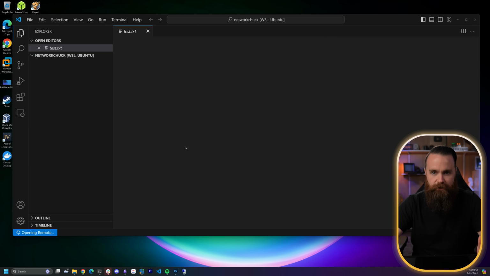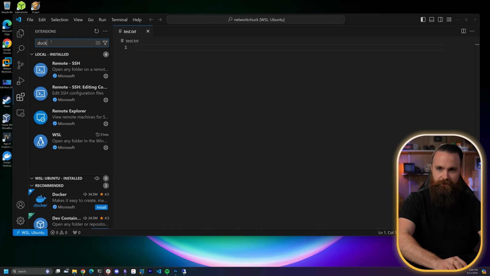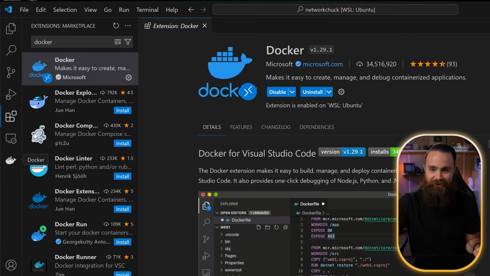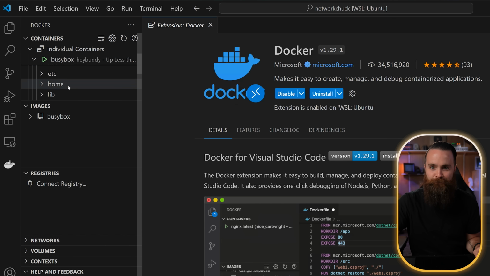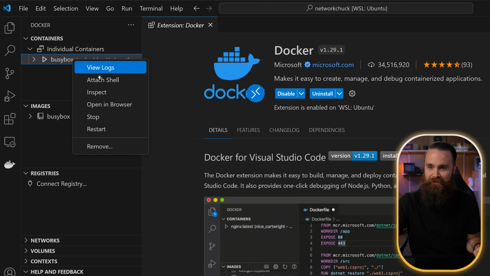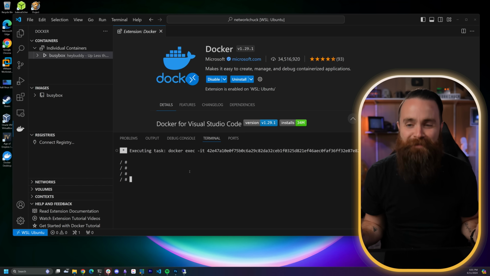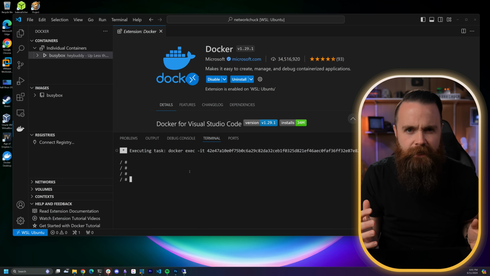You can look at your Docker containers in WSL via VS Code as well. There's a Docker extension which I'll install right now. I think I actually prefer it in VS Code because it's weird that you can do that. But if I click on the little Docker guy here with my extension installed, I can see my guy right here. It's files and everything. That's so nifty. I love it so much. Attached to the shell, I'm inside my BusyBox guy. Isn't that just cool? I mean, I love how everything's just right here. It's so easy and powerful.